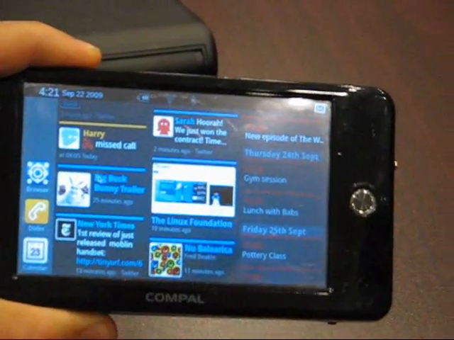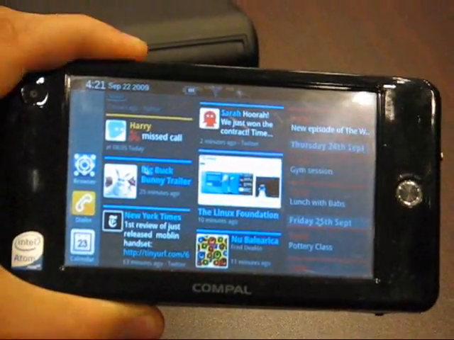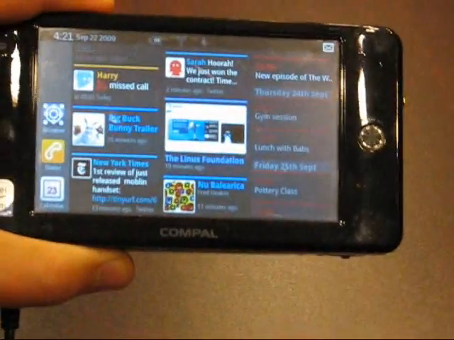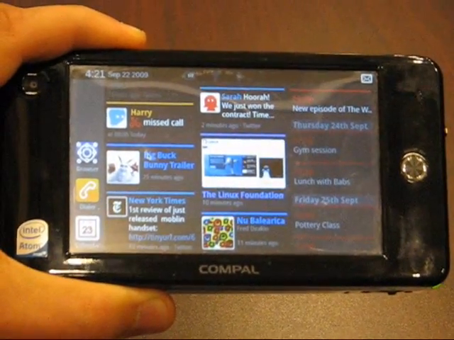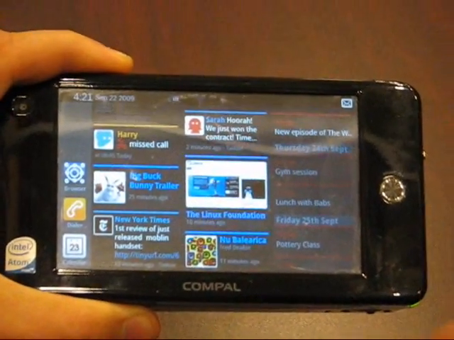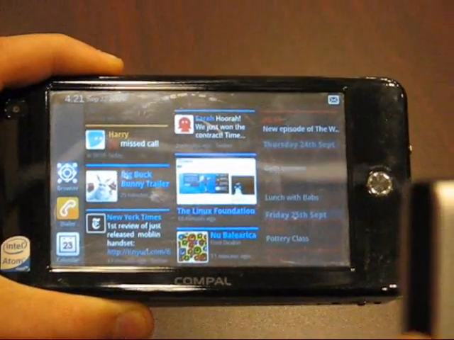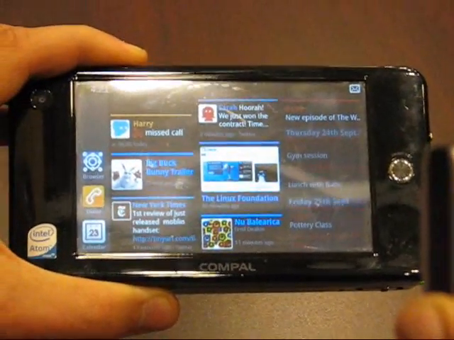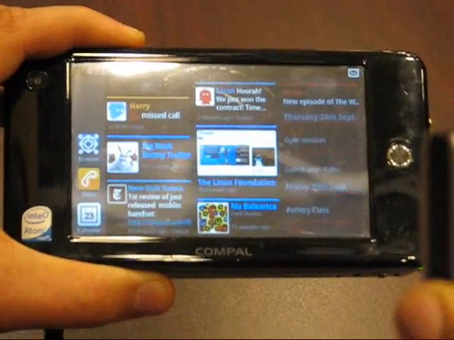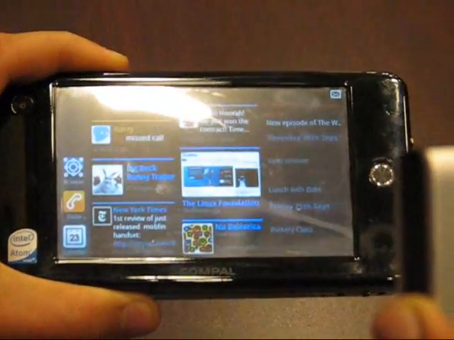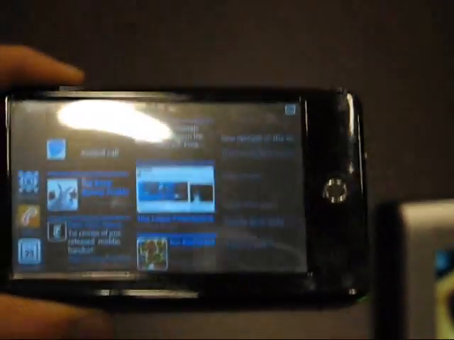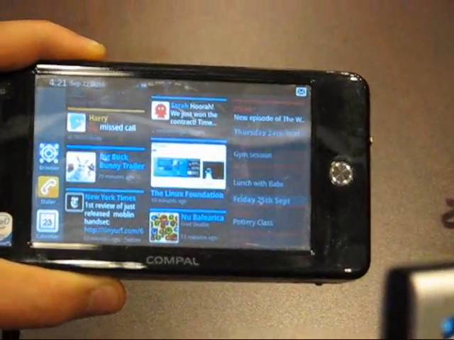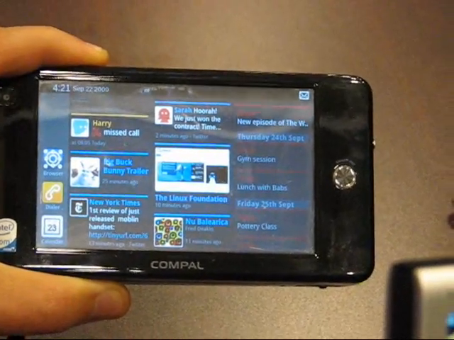Yeah, so this is, as you saw in the demo, the My Zone. You've probably seen this for netbooks. We've redesigned this a bit for the smaller screen size, primarily touch. But it's the same basic concept of bringing all the relevant information for the user into one place: their social media feeds, events from their calendar, missed calls, since we've obviously got voice integrated into this, which we didn't have in the netbook. Bringing that all into a single place, a dynamically updating view of information that's relevant to the user.